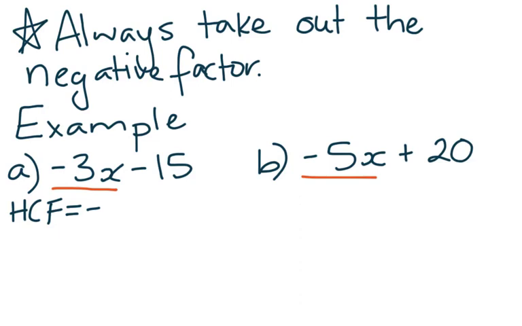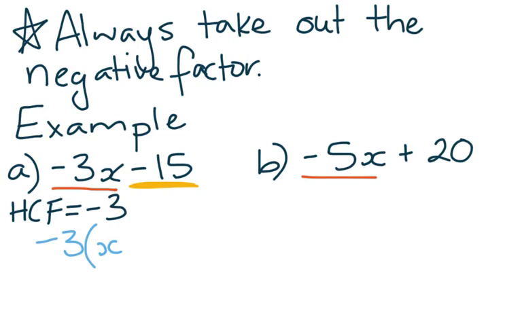So you can see 3 and 15, the highest common factor is going to be negative 3. So we put the negative 3 out the front. Now, if we do negative 3 divided by negative 3, we get positive 1, which is just going to be X, because it would be 1X, and we don't need to write the 1. But then we have to consider this again, this negative 15 situation. So we're now including that negative sign with the 15.